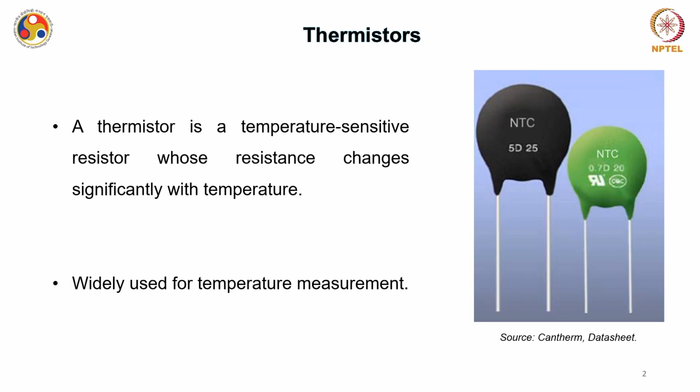Today we are going to discuss a new class of devices known as thermistors, which are very popular in temperature detection across the industry. We will also try to discuss in brief the PN junction type of temperature transducers, which are also very popular in microelectronics applications. So, let us discuss the first topic, the thermistors.